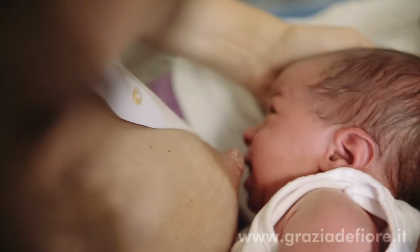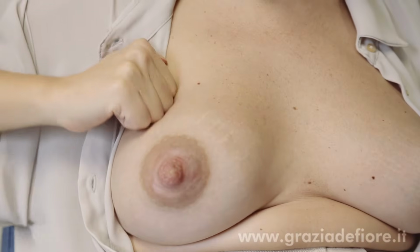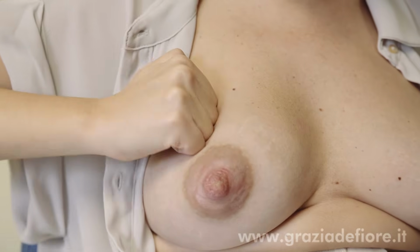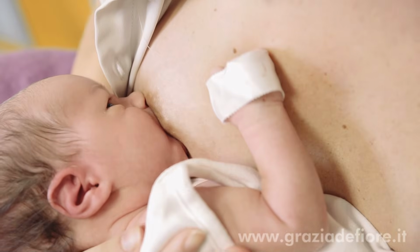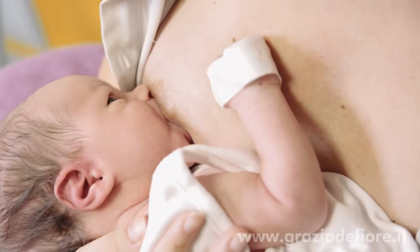You can relax your areola by using warm pouches or compresses and by very gently kneading your breast. Work your way around your breast 2 or 3 times. You should feel no pain when you apply this type of massage. If you do, stop. Follow these steps and it should be easier for you to latch baby onto your breast.